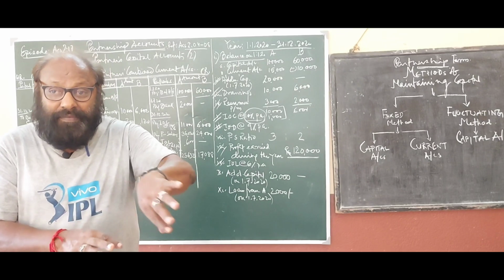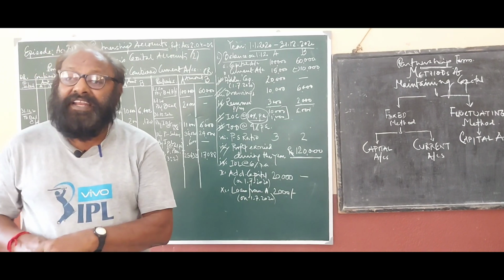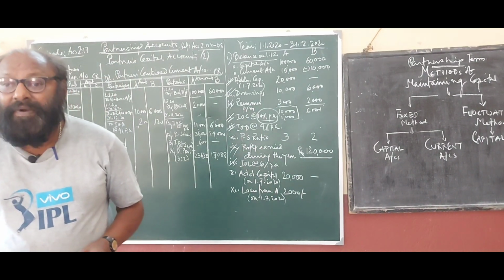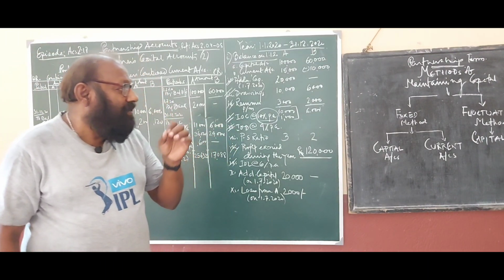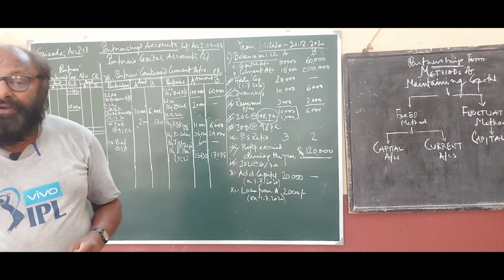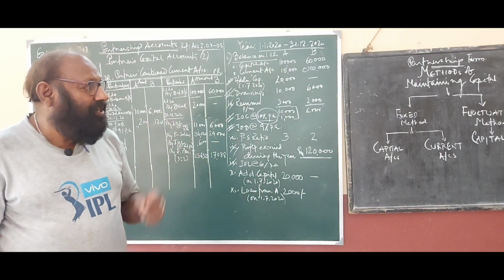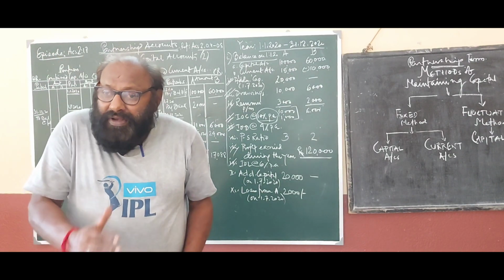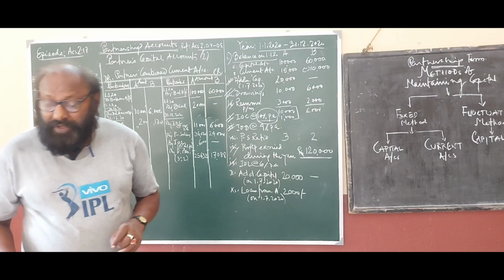Yesterday, in the previous class, I have not told you the total process of maintaining capital account in case of partnership. In a partnership firm, the capitals are maintained in two alternative methods. Number one, fluctuating method, which was done yesterday. Now let me discuss the pros and cons of the fluctuating method.